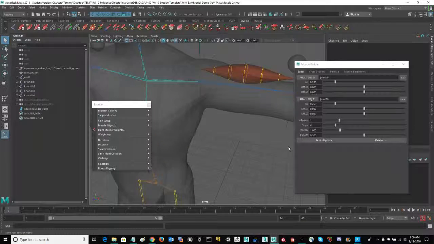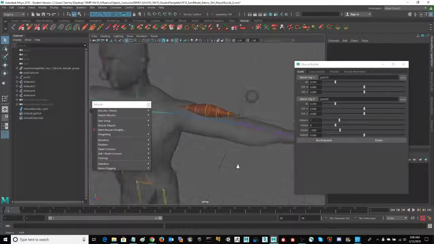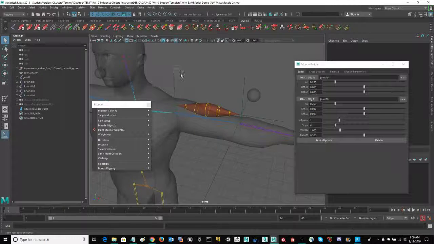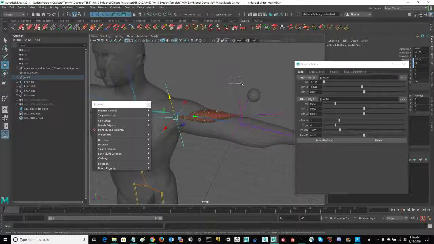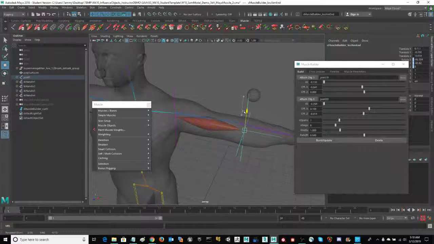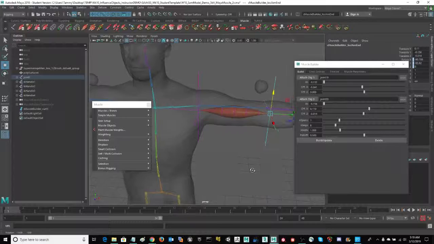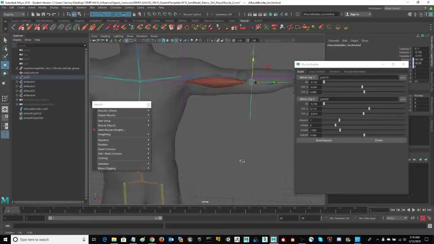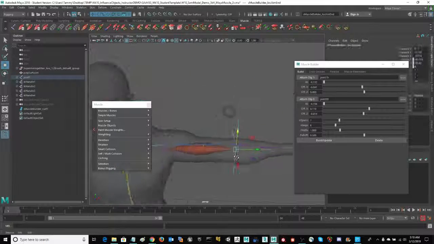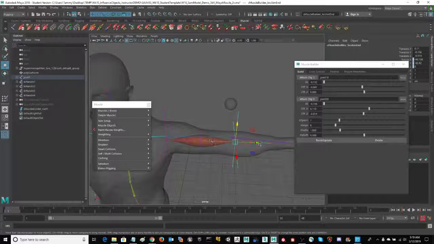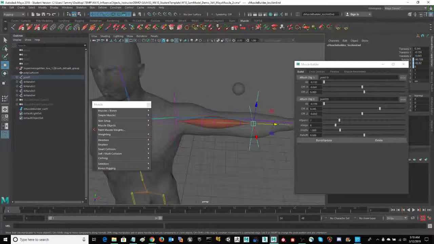I'm going to zoom in so you can see that just a little bit better. These muscles have 2 points of reference. You've got attachment points, and you can move those around so that they're better placed for that particular deformation. So for example, the attachment point for the lower bicep is actually fairly far down on the lower arm bone.